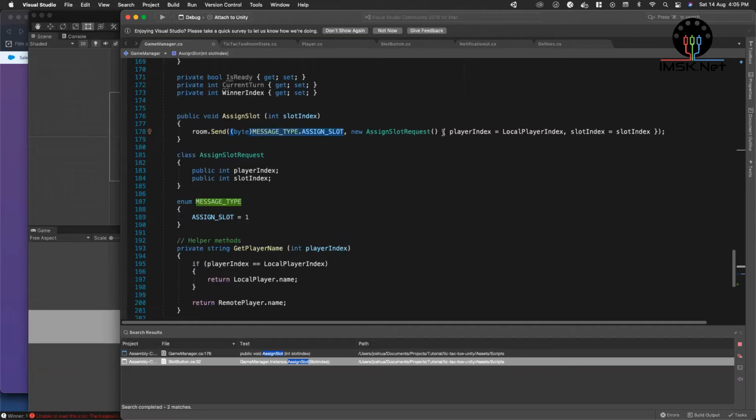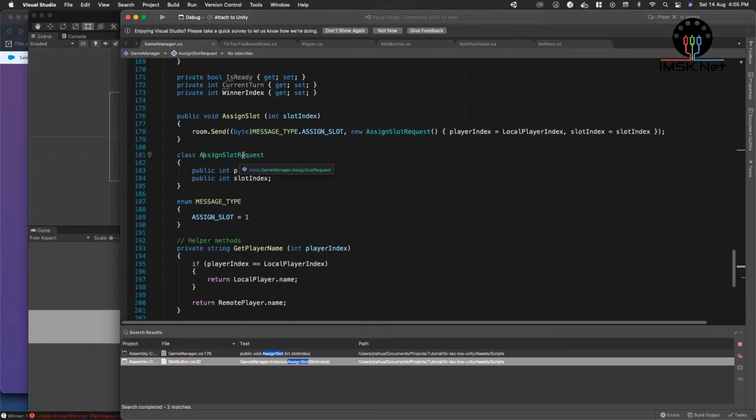Then what I'm actually doing is creating a class. This is the problem with C#. Since everything is type based, you have to make a class for every request that you make. If this were TypeScript or something else, you can just send a bunch of objects. Here you have to make sure it maps to a class.